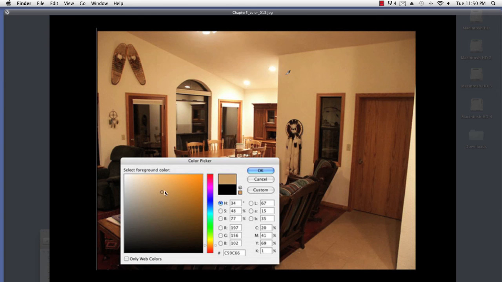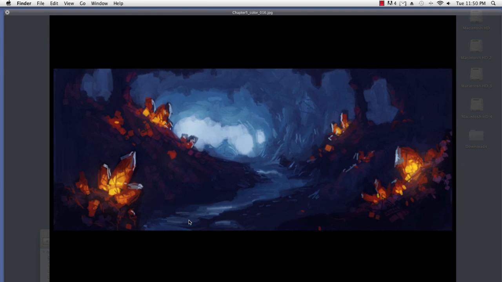Another example really quickly of this is the color picker from Photoshop. You can see this mid-range on a wall from a photograph as proof that this mid color is kind of an orange. The theory is that as I get brighter, it's going to lose saturation and go more towards yellow. If I select here in this area, you can see the color has shifted more towards yellow and gotten much less saturated, versus up in the corner, it's going more towards red and getting far more saturated. So, a practical example again of color temperature in use.